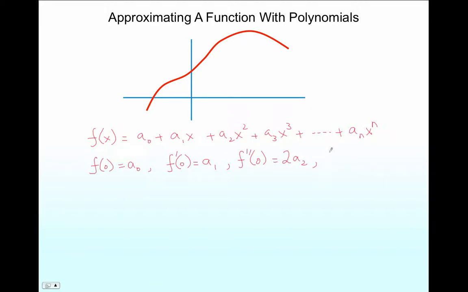Now we found a2, let's go on to a3, which means taking 3 derivatives and putting x equal to 0, in which case this is the term that will matter, a3 x cubed. And from here we will get 3 into 2 into a3. In this manner, we found that a0 is f(0), etc. And we found that in general, an can be got by taking the derivative of f n times, putting x equal to 0, and dividing by n factorial.